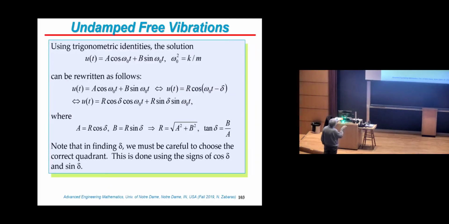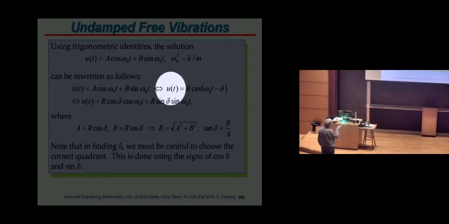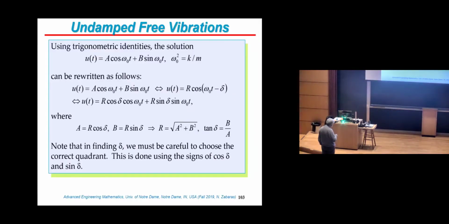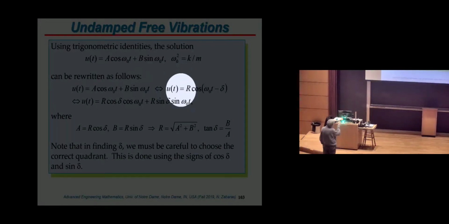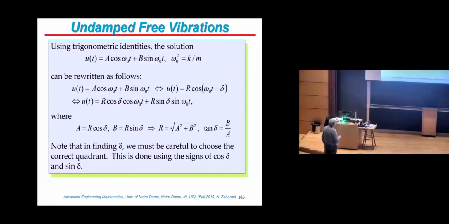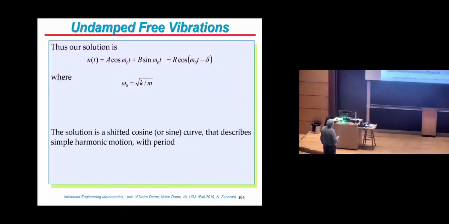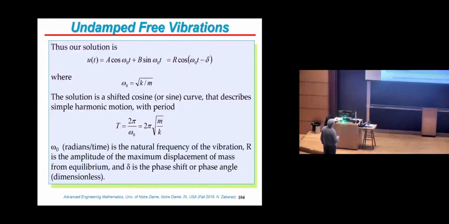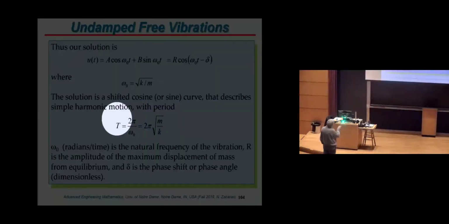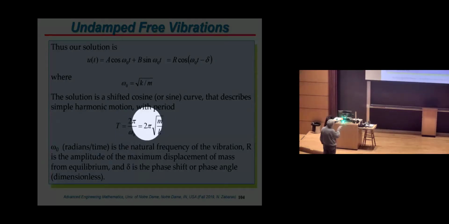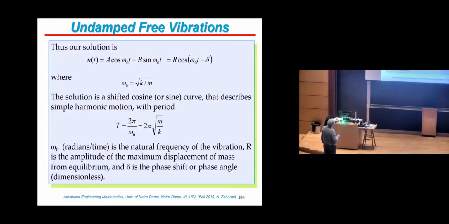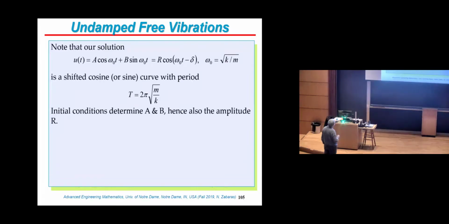This is a much more convenient way to think of it. When we say this thing oscillates, sometimes you may get confused because you have a cosine and a sine, but you can actually combine them and you can see that you do get a pure oscillation here. Okay, and that's the period for this harmonic oscillator, 2 pi over omega 0. So we're going to use that as well in the analysis.